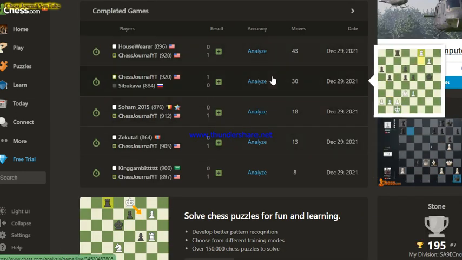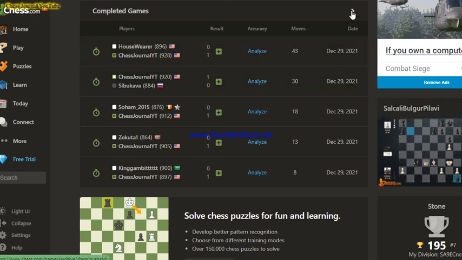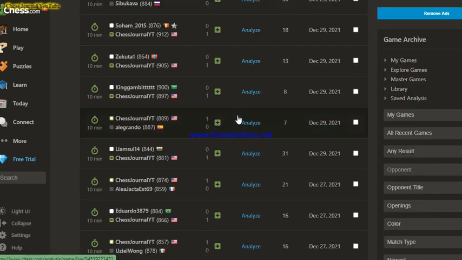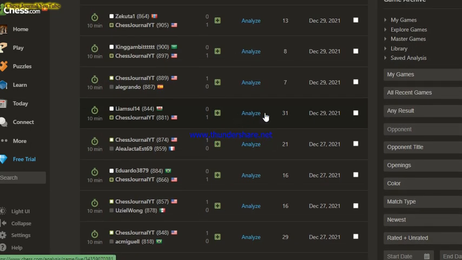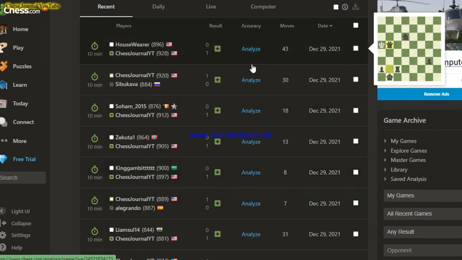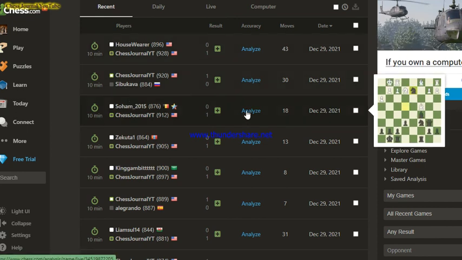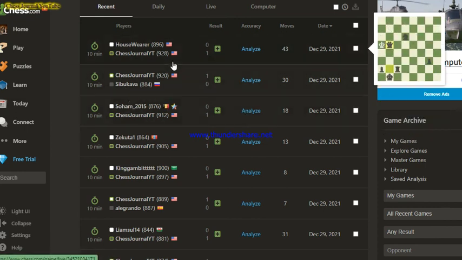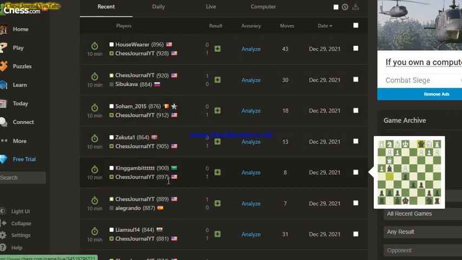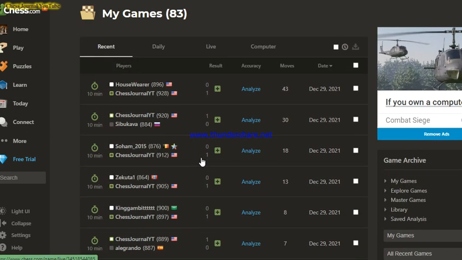So let's see how many games we have completed today. Today was 1, 2, 3, 4, 5, 6, 7 games, and we got black pieces with 1 game, 2, 3, 4, 5 games. So 5 games in a row, Caro Kann defense.